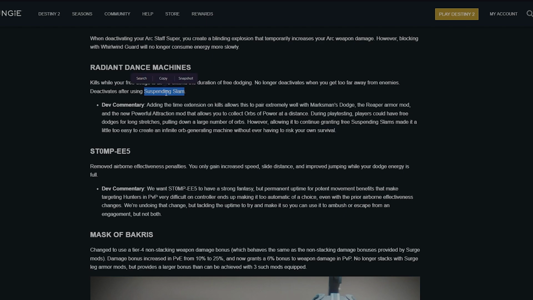I really didn't think about that until they said it, but that would be obnoxious if you could just Suspending Slam over and over. Can you do that right now as it is? I don't really know. I haven't really played with Radiant Dance Machines on Threadrunner, but that would be something I might have to look into. I'm just going to skim through this once again. Have free dodges. Yeah, they talked about that for a little bit.